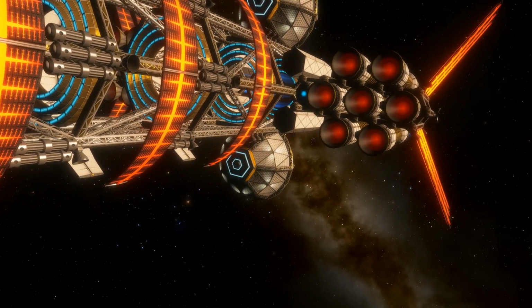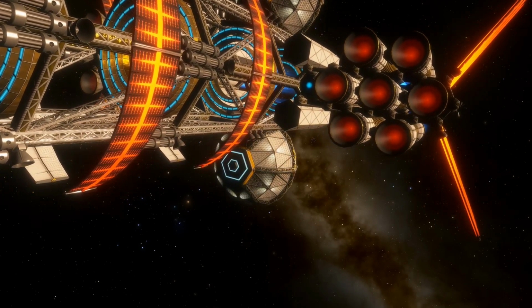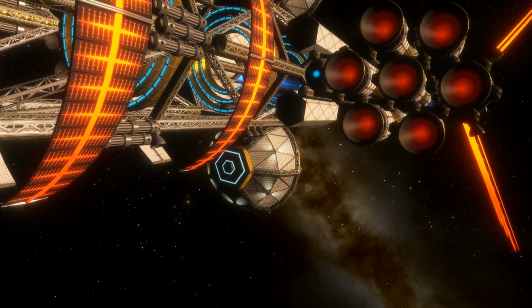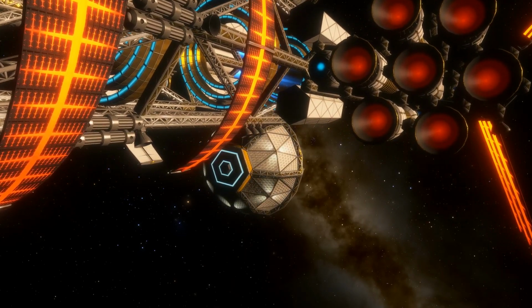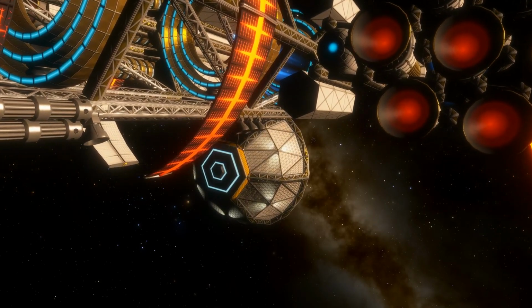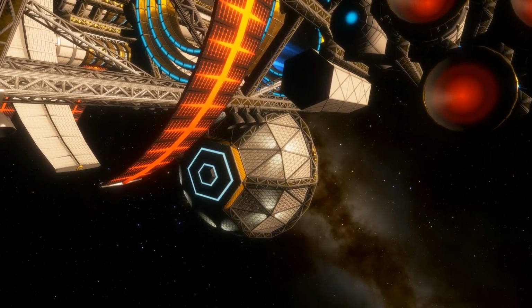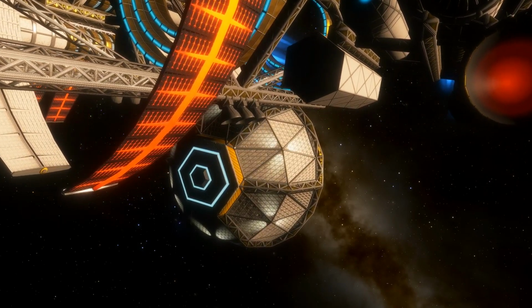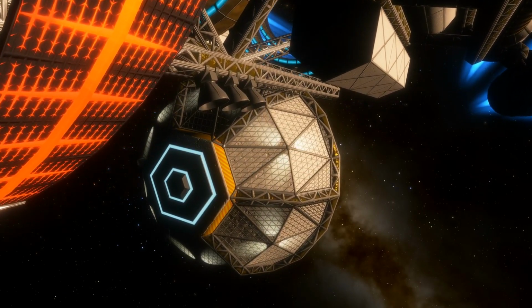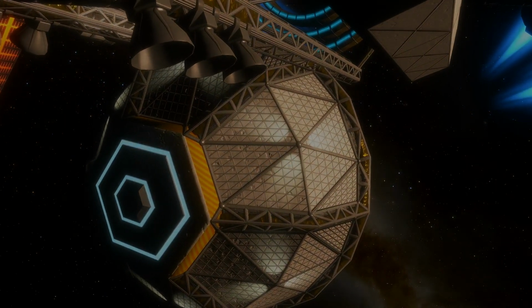And the closer you are to your potential attacker or your potential defender, the less time you have to maneuver, because the speed of light means that you're going to get more and more up-to-date information. Spacecraft combat is a very complicated and curious undertaking in space. It's all about stealth, it's all about keeping a low profile, and it's also about not using any kind of active scanners, because the moment you use an active scanner, you're going to get a very, very strong trace on where the enemy is. But you're also going to give away your own position immediately as well. So stealth for these kind of vessels.